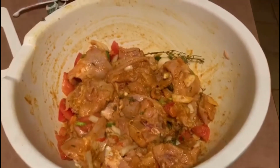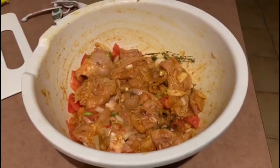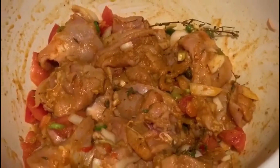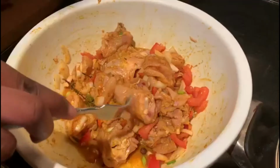Okay, and this is after I massaged everything in, but I did go ahead and add more curry to it because it still just didn't shine bright enough. So I added a bit more curry to it, but I didn't want to add too much because I didn't want it to have that nasty taste when the curry is just too strong.